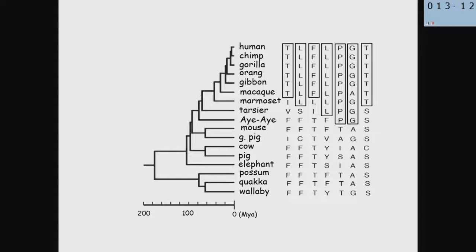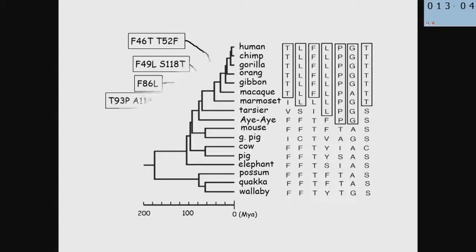Evolution for me is important. The evolutionary tree is useful for me because I can identify where mutations occurred, so we can determine which mutation came first and which came at the end. Except this resolution is poor when the evolutionary tree is not good. But T52F came at the end. It wasn't required, but it had to come at the end.